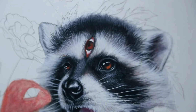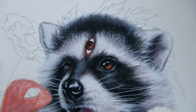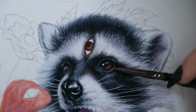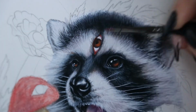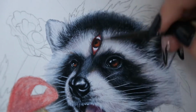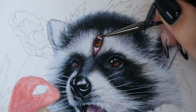I think my reasoning for just continuing to work on this gradient is because with gouache, when you blend things, they tend to just mix together, especially if you're working in such a concentrated, small area of a painting, and I really wanted the colors to be vibrant but seamlessly blend with each other, so I'm doing a lot of layers in between of that red, orange, gold, and I'm just trying to figure out and adjust to make it look as smooth as I wanted it to.